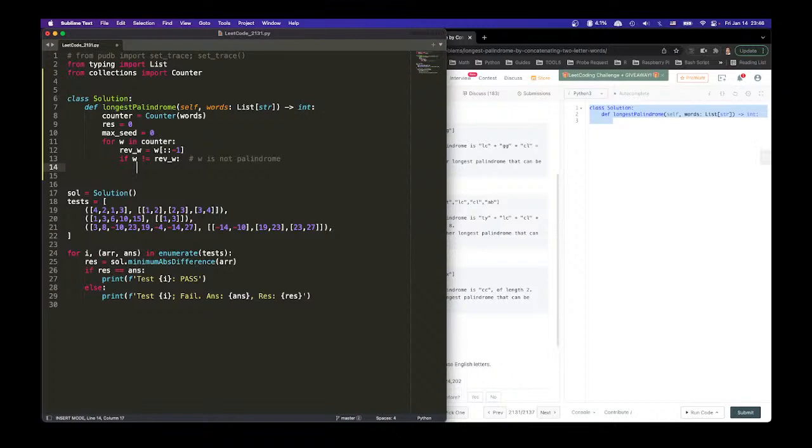So res plus equal to minimum of counter w and counter rev w times 2.